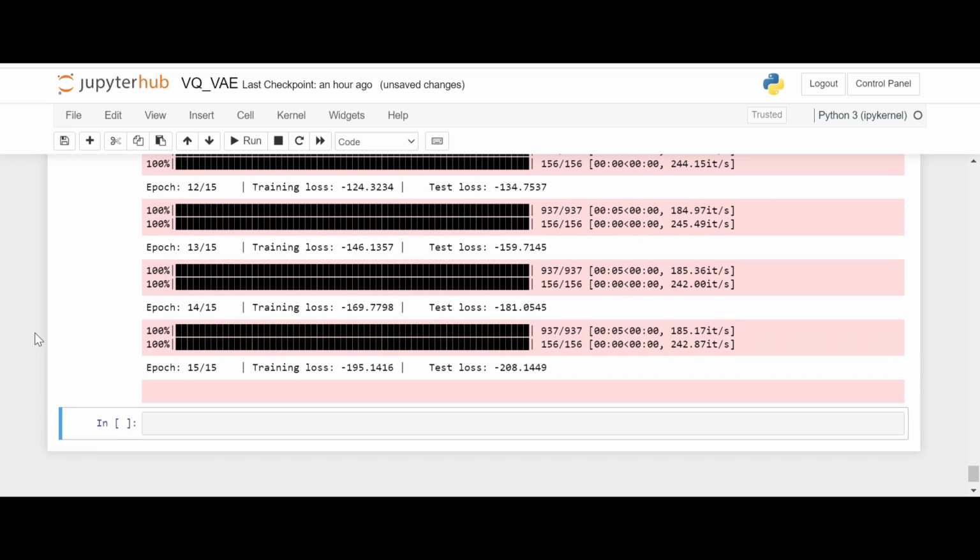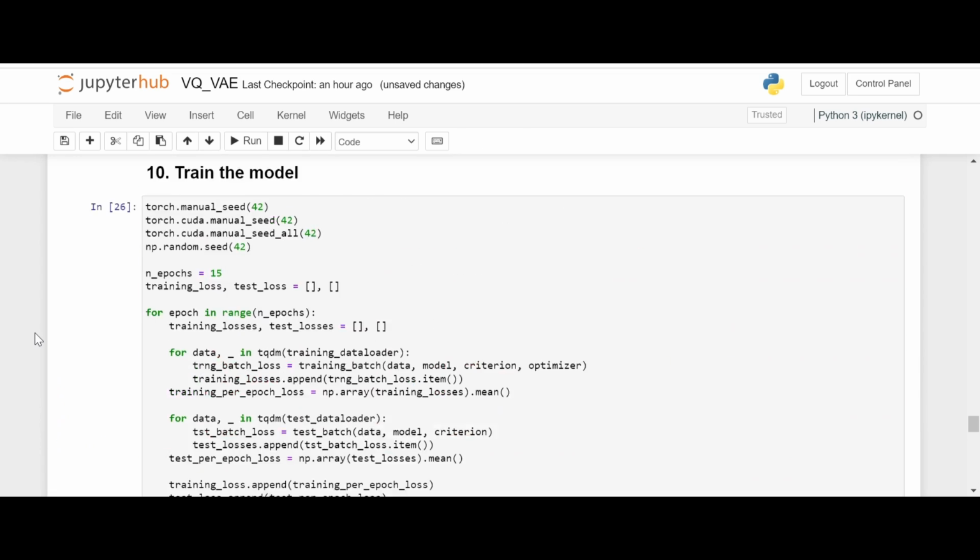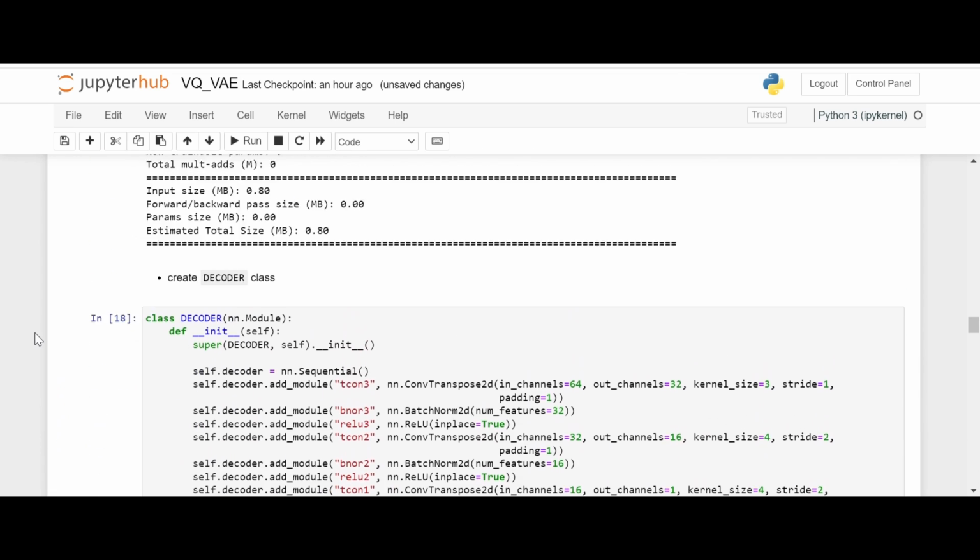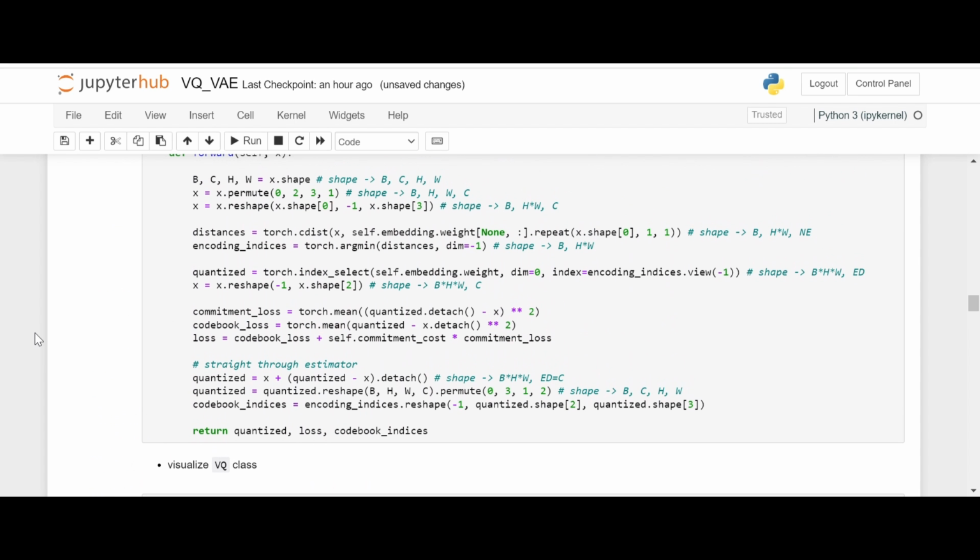This is wrong completely. Okay, so there is some mistake here. So extra parenthesis is required.